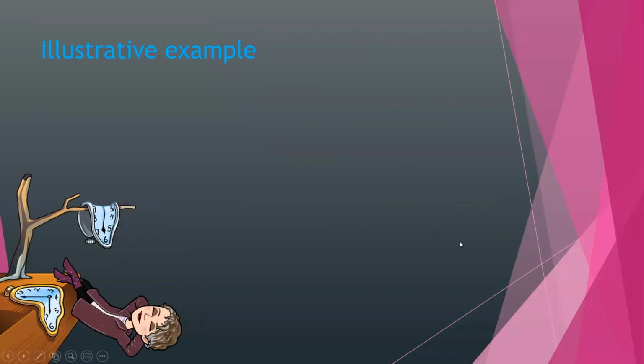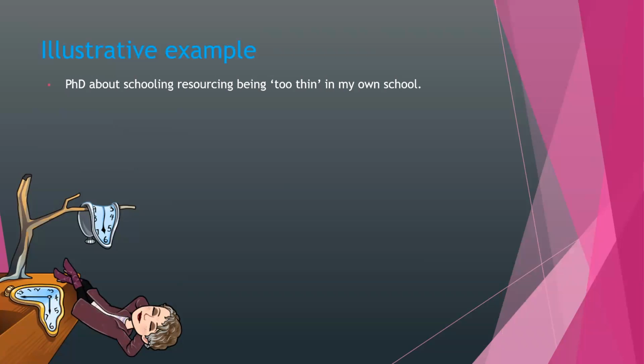Let's have a look at some examples. For example, my own PhD was about a sense I had, a hunch, that the resourcing in the schooling where I worked was too thin. We had an incredibly competent team of people who were all very experienced and all very qualified. And we were starting a new school, so ostensibly we had a blank slate on which to establish a new type of school culture. And yet, it didn't take very long until the wheels started falling off again. And it just felt like there was too much to be done and not enough people to do it. And so I took that feeling, I took that experience, and I asked, what could really be going on here?